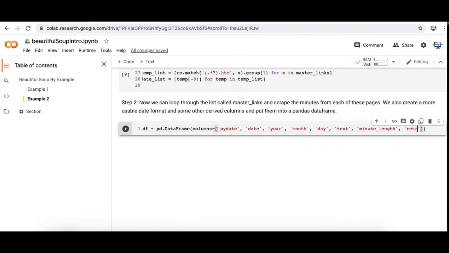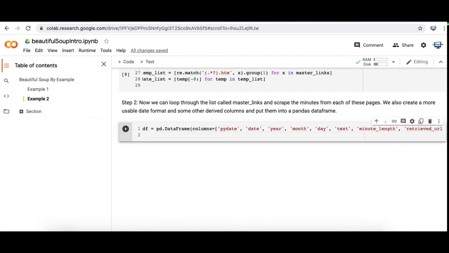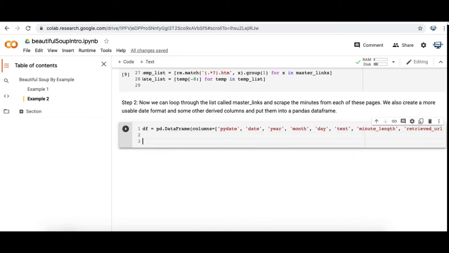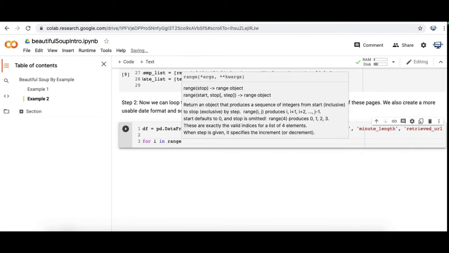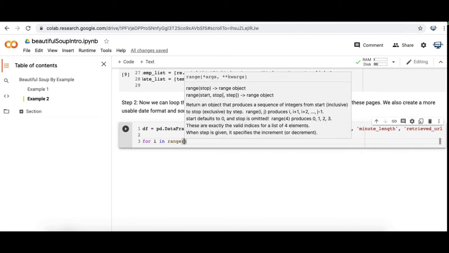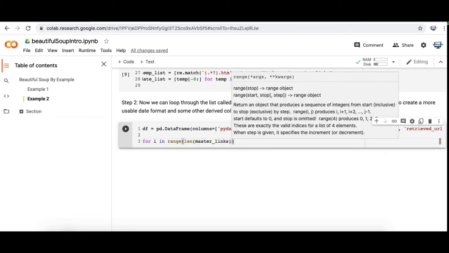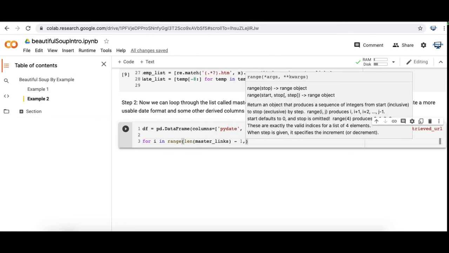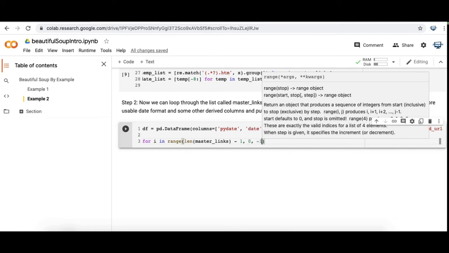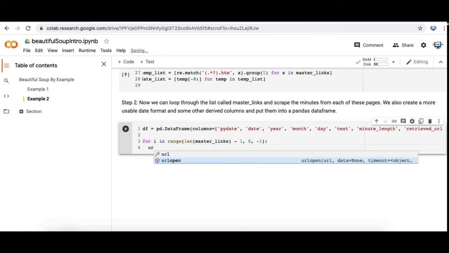And at the end of this, I'm just going to do the bare minimum EDA. I'm going to look at the length of the meeting minutes, using the length function on the text column, which is what I've called it up here. So text and minute length will be derived from the length of the text.